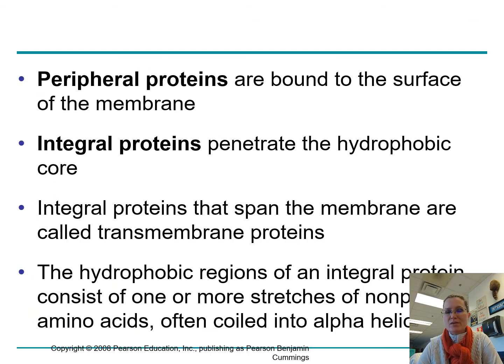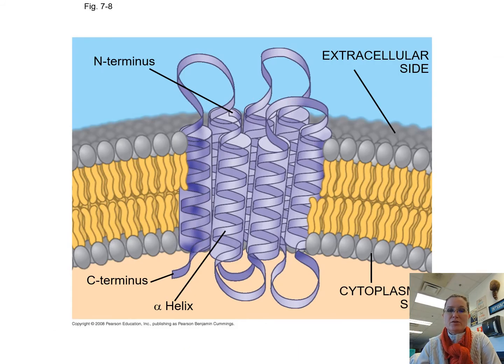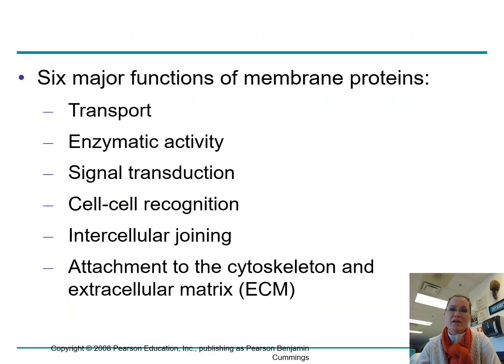The ones that are integrated through the membrane are called integral proteins. And the ones that are on the outside, just like your peripheral vision is the edges, are called peripheral proteins. Here's just a picture. Proteins within and on the outside of our cell membrane have a lot of different functions.